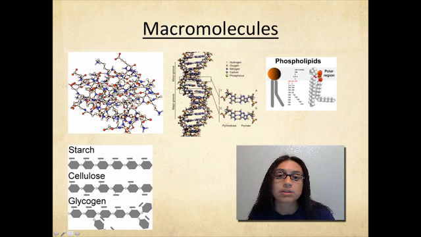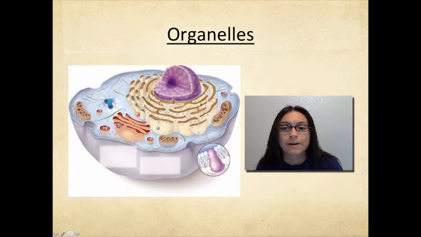Okay, so lipids are the fourth type of macromolecule, and you can see here again how it's made up of many different atoms connected together, and not just like the molecules that we saw, but they form really big, large chains. All right, now all of the four macromolecules come together to build organelles.